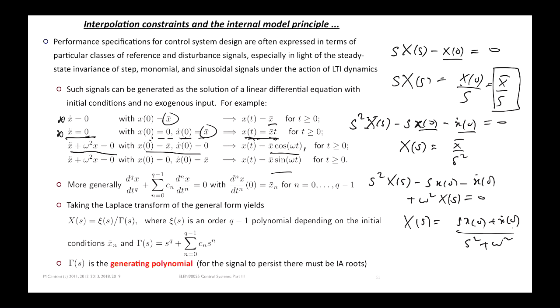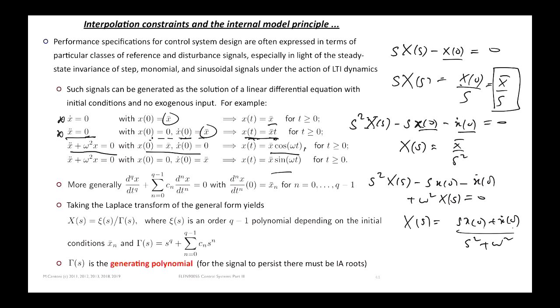Okay, so more generally we can describe interesting signals, and what's interesting about these signals is that they persist. They don't die away, and so there will be a steady state response to these sorts of signals, right? That won't be 0. And we assess performance often in terms of the steady state response to these things, right? If we want to track a reference, we know that with feedback control, it's not going to happen instantaneously. We're going to approach the reference asymptotically, and we want to make sure that the error is small in steady state. The same goes for rejecting, for example, a periodic disturbance.